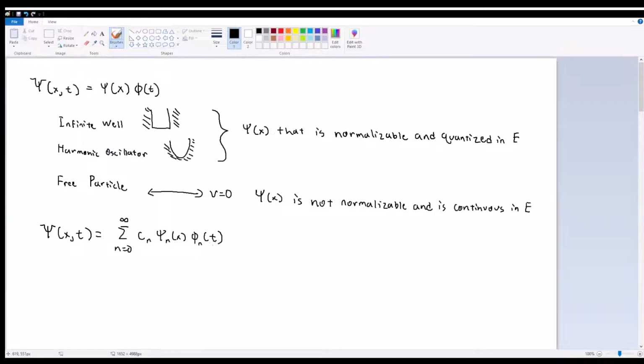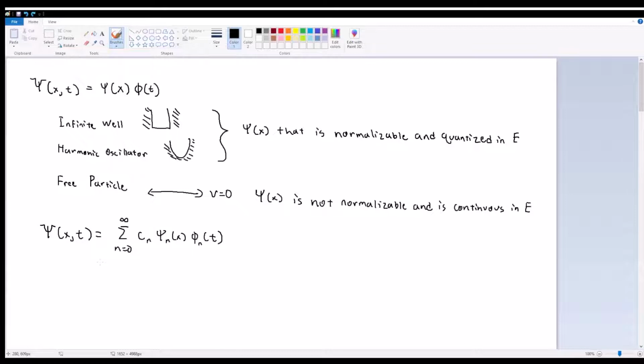And we saw that even in the case of the free particle, where the stationary states aren't physically correct solutions, this completeness idea still holds. We can use Fourier transforms in the case of a free particle, where the energy values are continuous, or Fourier's trick in the infinite well and harmonic oscillator, where the energy is discrete, to manipulate these variables and find the coefficients Cn when given psi of x comma 0, in order to build up psi of x comma t in the general solution form.